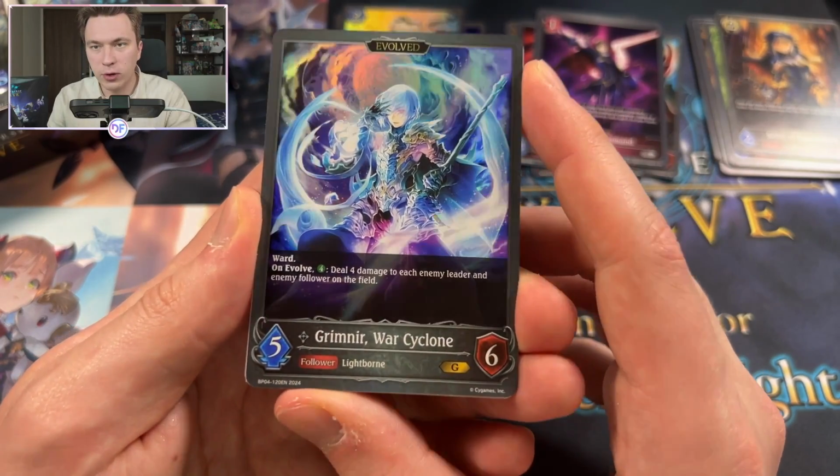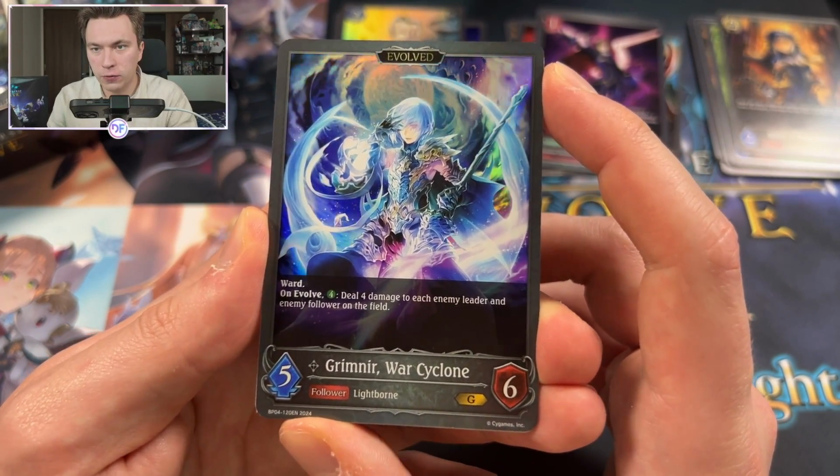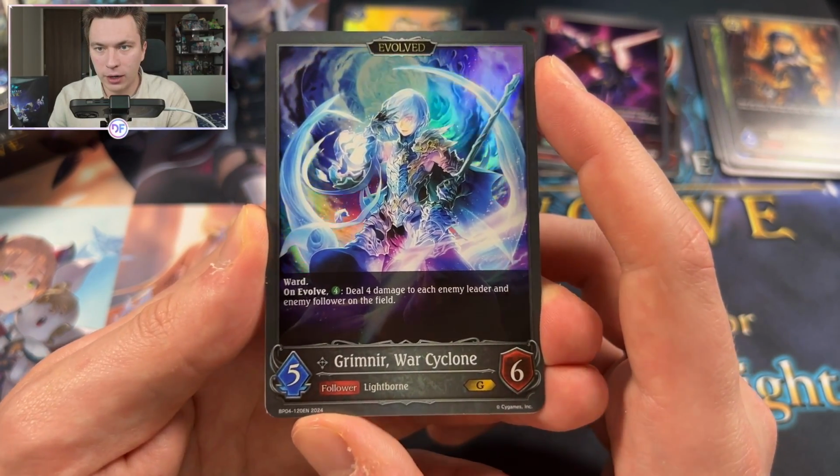And we have another gold, which is the Grimnir. So this is Evolve form, where you can pay an extra 4 when you evolve him to deal 4 damage to each enemy leader and enemy follower in the field.